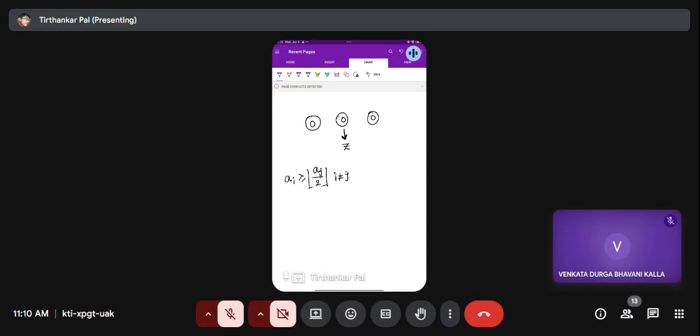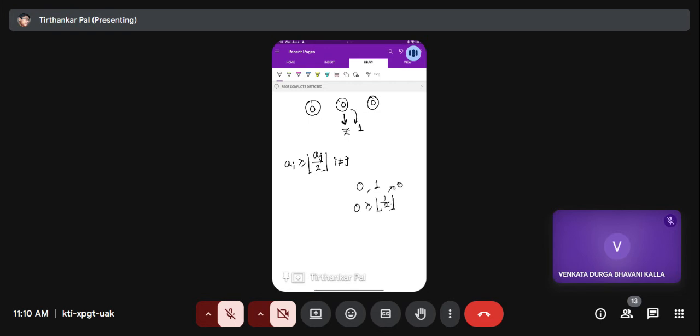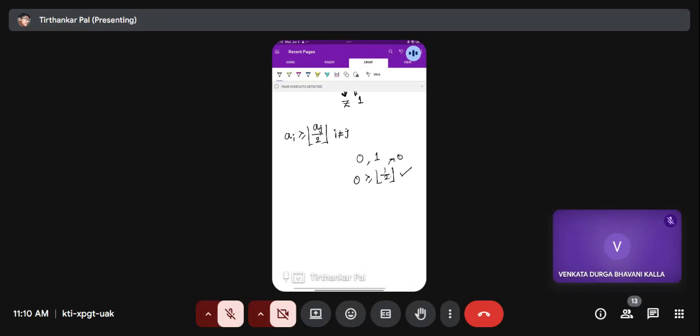Now if we want to increase the zero level to 1, can we do that? Let's try. For the 0 and 1 pair, 0 is greater than or equal to the floor of 1 by 2, which is 0, so this condition holds true.